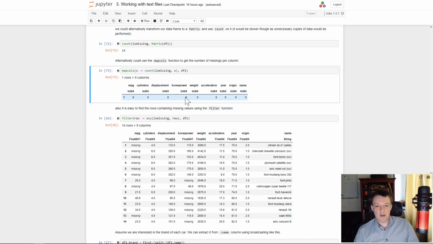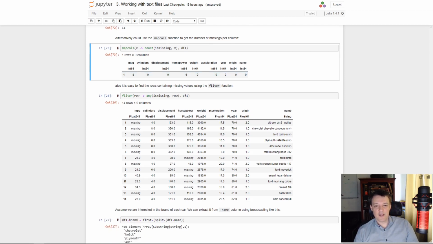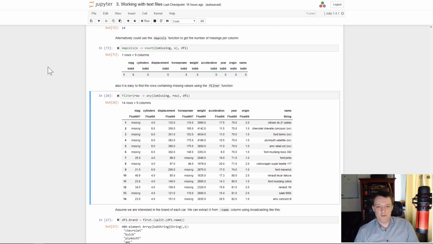So now the question is, normally if you work with data, you do not like to have missing values. So let us first find out which rows contain missing values, and you can do this using the filter function.